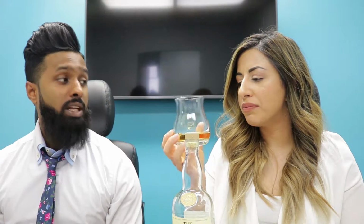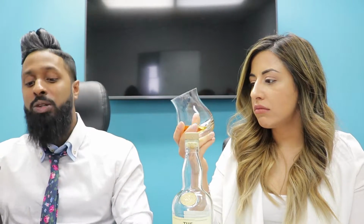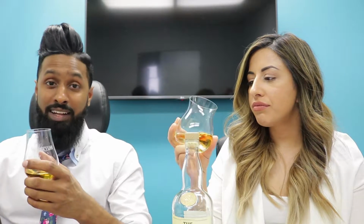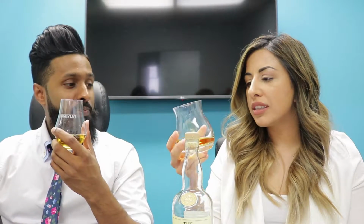There's a noticeable difference between this one and the 12 though. Yeah. The flavor profile is different too. Ooh. This does have a bite at the end though. Yeah, but it's much smoother. It's not like the ones that linger, but you don't like how it's lingering. This one doesn't have it. But I notice my mouth waters every time I have this. I don't know what it is in it. My salivary glands are like this after this. You can drink this neat, no problem. Yeah, I don't need ice. Yeah, for sure. This is definitely a neat drink.